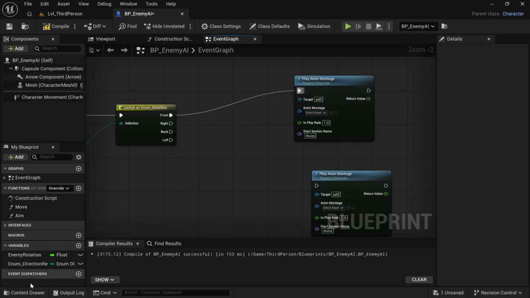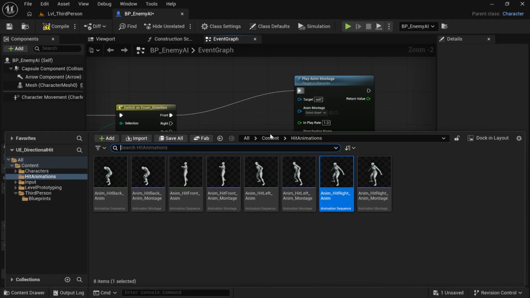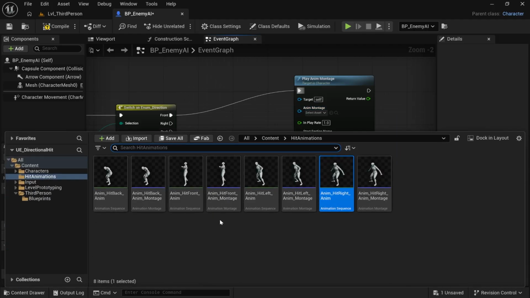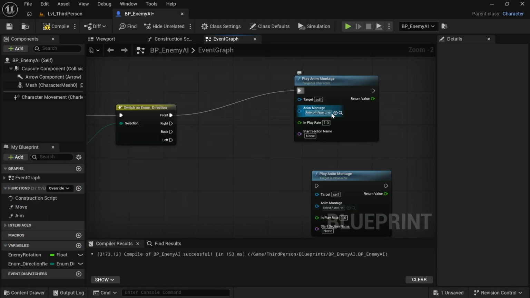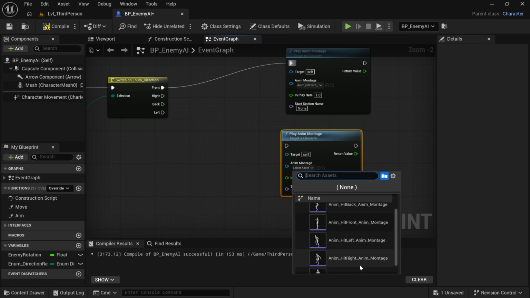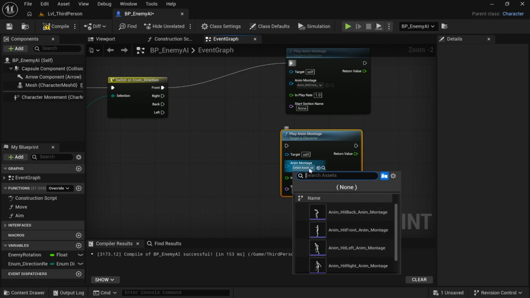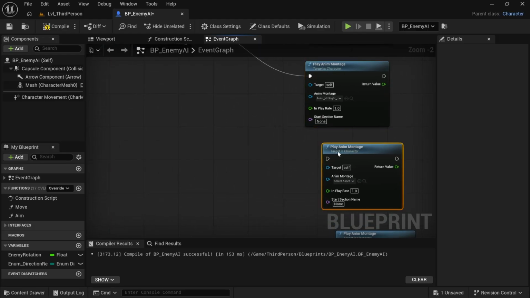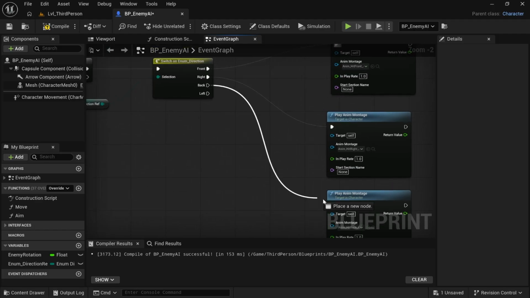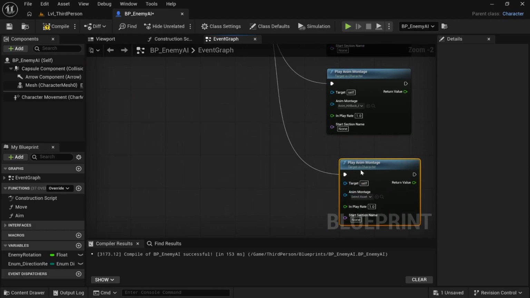As for the front part, we just need to go to content drawer. There are 2 ways to do it. Either you can just select over here, or just select the front over here and then press the arrow button over here. Since I only have 5 animations over here, I can simply choose the animations over here. Since this is on the right, I just go to the right. And the next one is the back. Oops. Connect it. And the last one is the left.